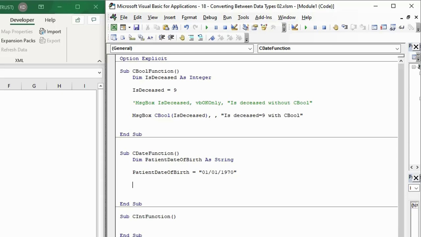Now let's try converting that into a date variable. We'll display that in the message box. We'll use the convert to date function and we'll pass in our patient date of birth variable.